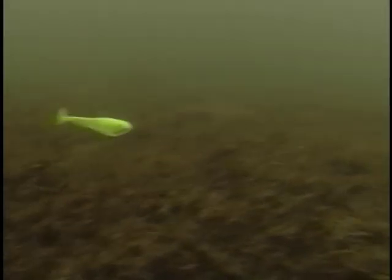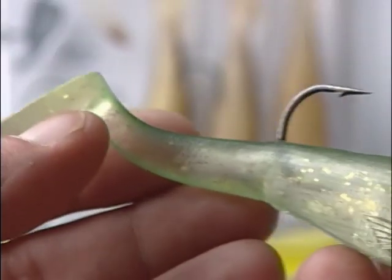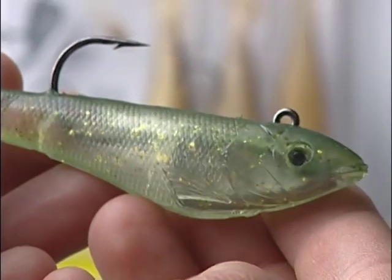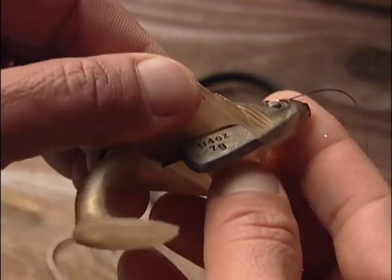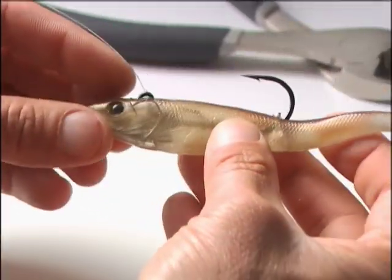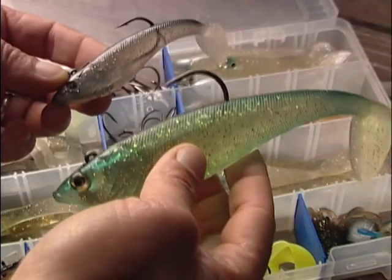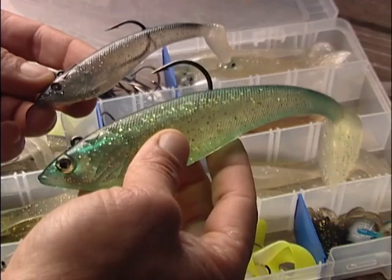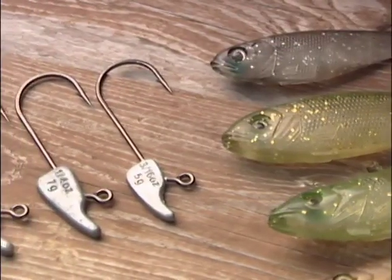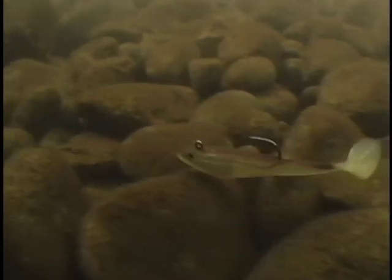Swim baits work for a wide variety of fish. Storm's Wild Eye Pro Series comes in both curly tail and paddle tail designs — most bass anglers tend to prefer paddle tails. One of the best parts of the Pro Series system is the bait-and-switch jig heads that enable you to quickly rig and change baits without retying. Wild Eye swim baits come in a wide variety of sizes ranging from 1½ to 7½ inches in length, depending on your target species. Each comes packaged with head sizes to adjust the depth and speed of the bait. Colors range from natural baitfish patterns for clear water to bright colors for stained or dark water conditions.